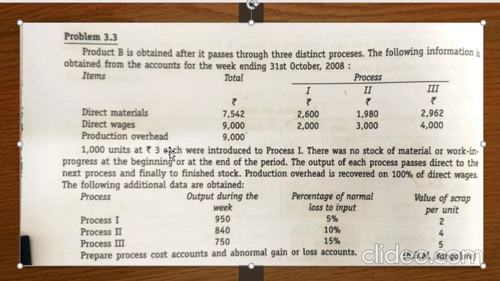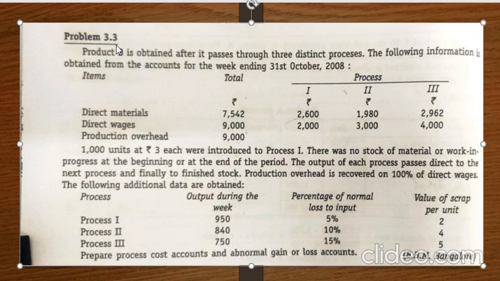So let me explain what is your abnormal gain or loss account. Abnormal loss is nothing but a loss which is due to carelessness. If one is careless in manufacturing activities or rendering the goods to the final consumers, any carelessness by the manufacturer will lead to abnormal loss. This type of loss consists of loss due to carelessness, machine breakdown, accident, use of defective materials, etc. Thus, it arises due to abnormal factors and represents a loss which is over and above the normal loss.